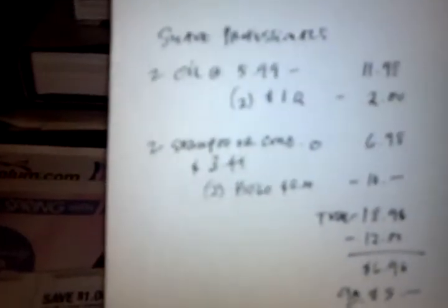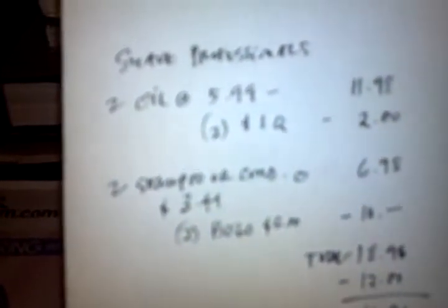The shampoo and conditioner are $3.49 each — that's the store price I looked up online — and two of them come to $6.98. If the BOGO coupon pushes through, its value is $3.49, and if you use two BOGO coupons they come up to roughly $6.98 in savings. So the total package will be $18.96 minus the $12 of manufacturer's coupons, and you come out paying for four of these items $6.96. Then you get the $5 gift card.